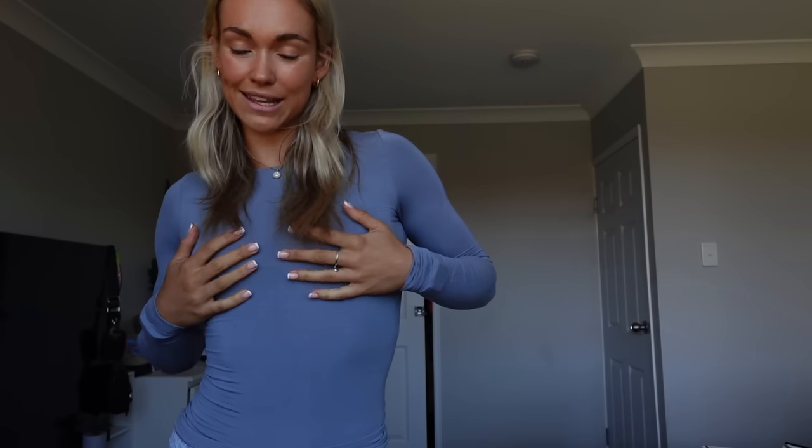I've also got my hands on a heap of tops. I'm going to try and match them with these jeans. This top I'm currently wearing is old White Fox that I absolutely live in and love layering in winter. Now this is called the Whatever Comes Bustier and it is so cute. It's like a little corset style with a zip at the back, but it's a stretchy fabric so I don't feel like I can't move. I love this little pink bow here and it's got adjustable straps — I'm obsessed.